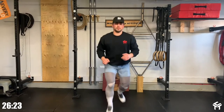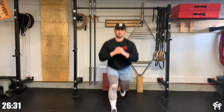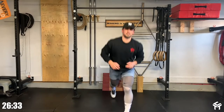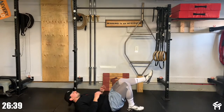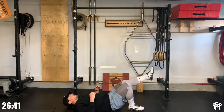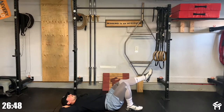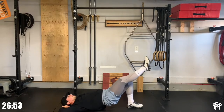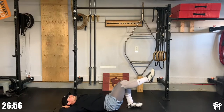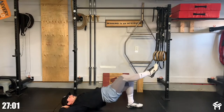Let's go, jump lunges. 1, 2, 3, 4, 5, 6, 7, 8, 9, 10, 11, 12, 13, 14, 15, 16. Woo. That's a good burn. To the ground, right away, here we go. 1, 2, 3, 4, 5, 6, 7, 8. Switch, go. 1, 2, 3, 4, 5, 6, 7, 8.